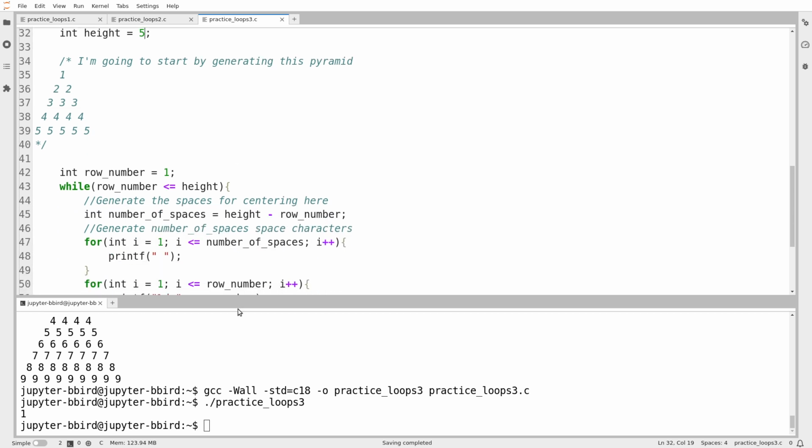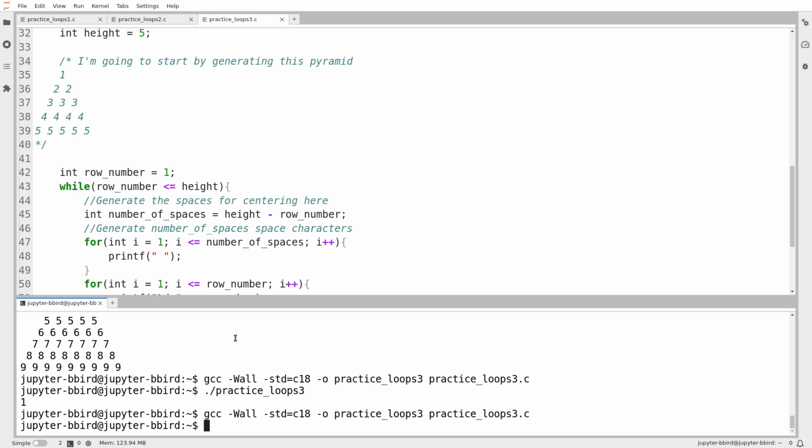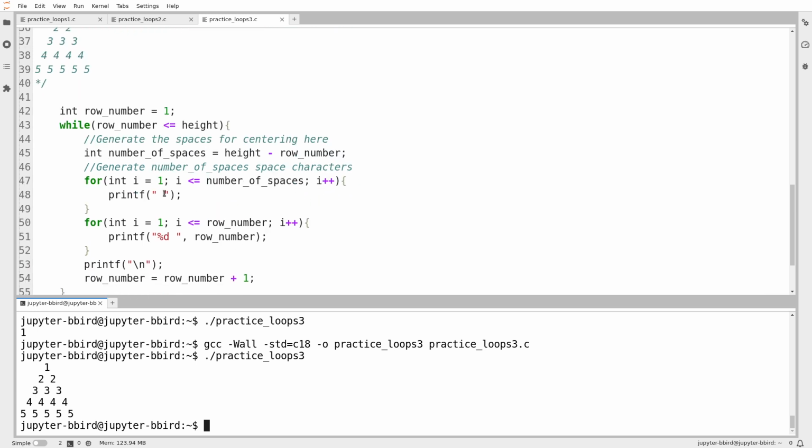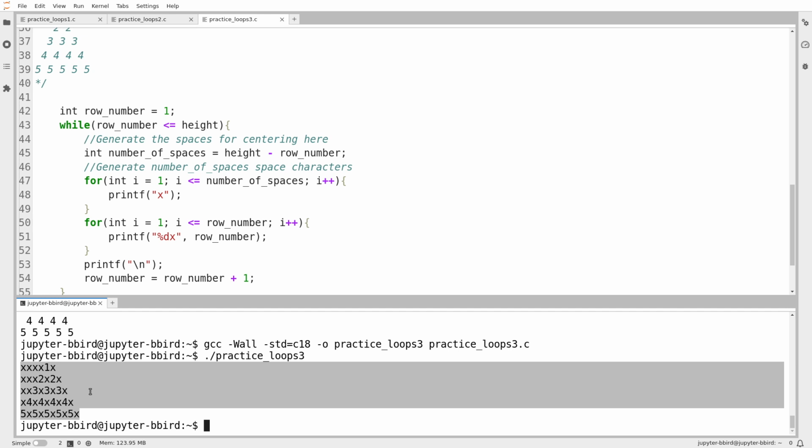By the standard that was defined in the question, the exercise is now complete if we work with the space version. But you could be staring at this and wondering whether maybe I have some things to explain. Like, there are some other advanced versions. The extra credit version of this exercise requires that we deal with two problems. So one of the problems is, what if I do X's instead of spaces? So if I change this space to an X and this space to an X, then I get this pyramid here.